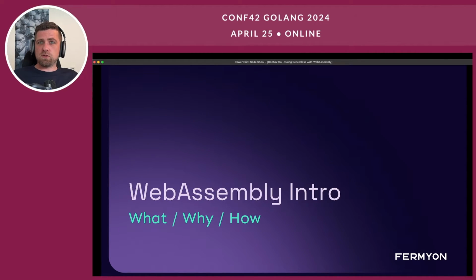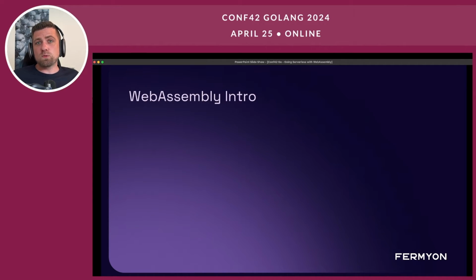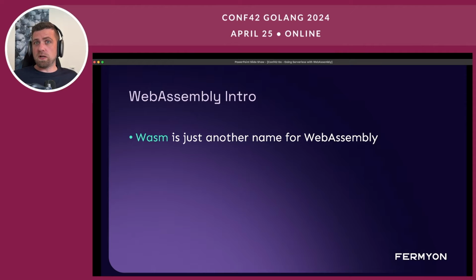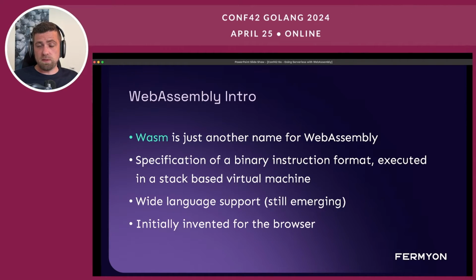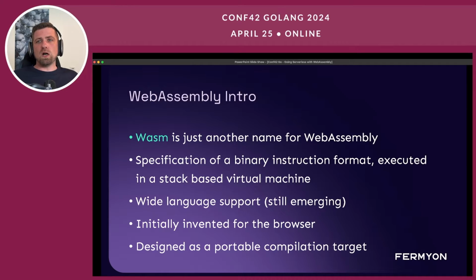All right, so let's jump right into WebAssembly. What is WebAssembly? Maybe you've already heard the term WASM, which is just an abbreviation for WebAssembly, which ultimately specifies a binary instruction format.